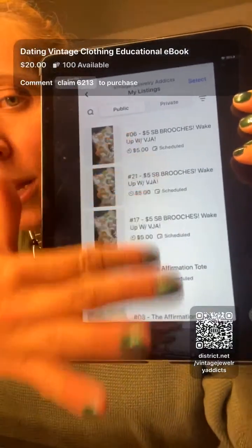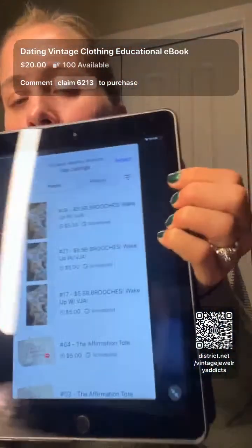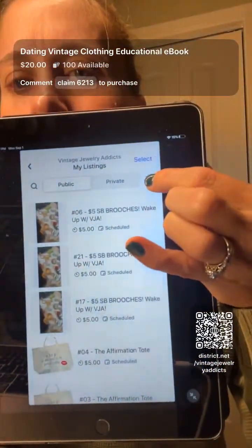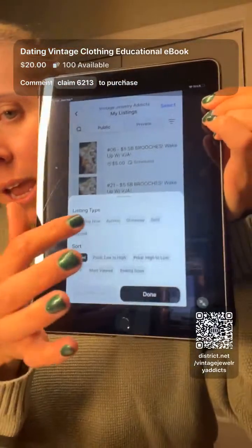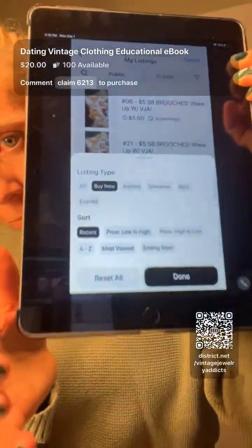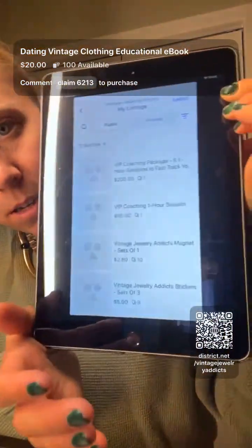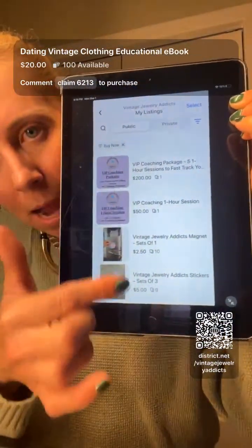Okay. What it will do is show you all of your listings, which includes your auctions. You can't share the auctions as a magic comment. So what you want to do to make your lives easier is hit that and hit buy now. Hit buy now, and then save. Yeah, done. And these are my buy it nows.